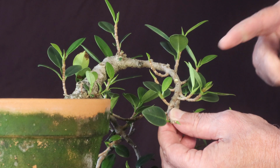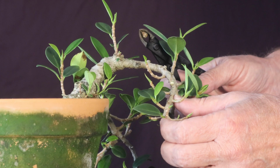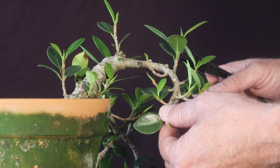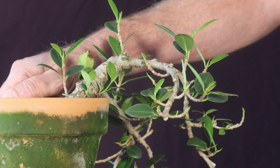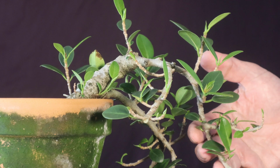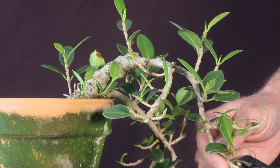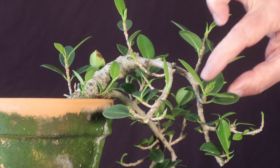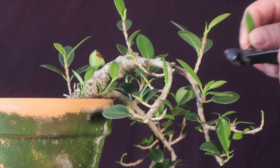If I leave it like that, anywhere along in there would be the top of the branch. And none of those are bar branches, so I'll leave all those and then work my way around to this one here. You guys see the bottom there? Again, a little bit of dieback on the bottom, so I'll take that out. Got one coming right off the top of that.